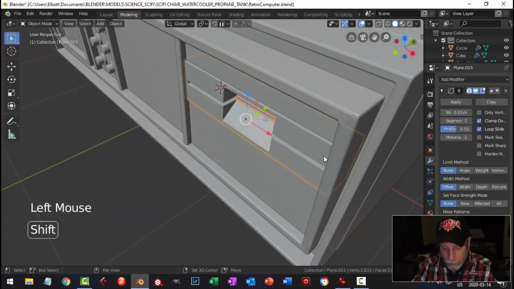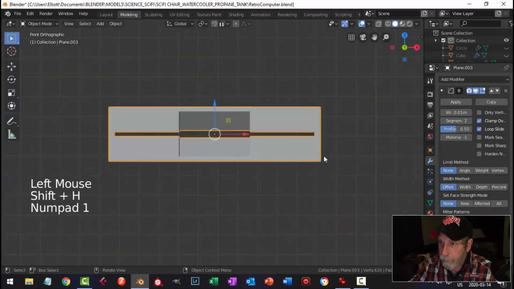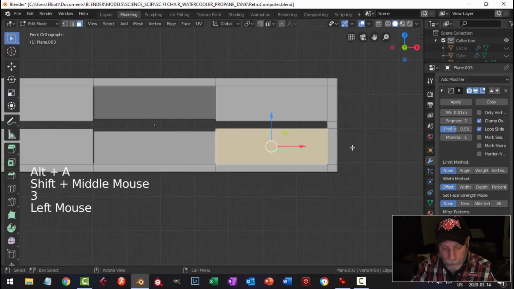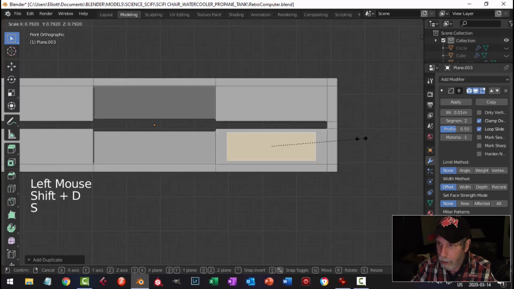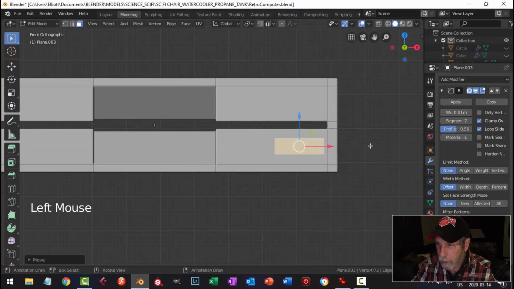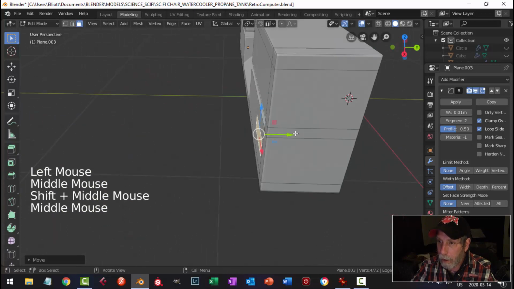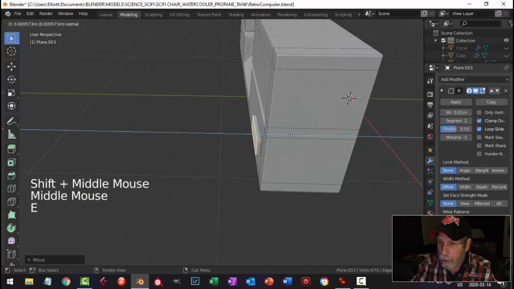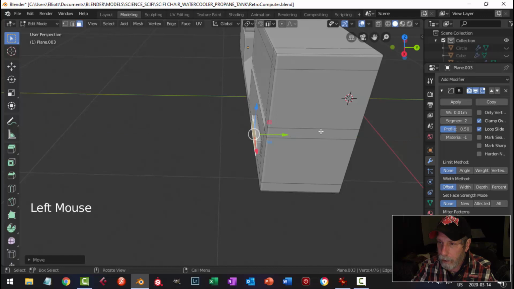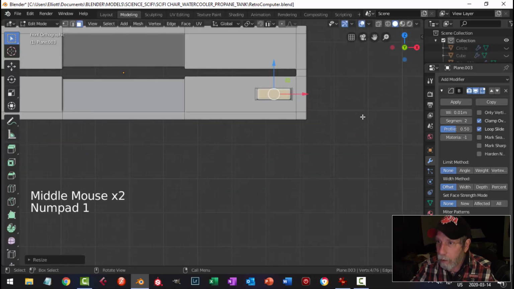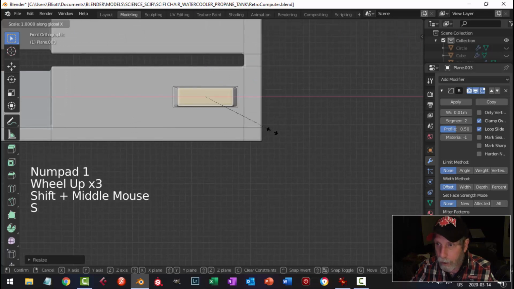Okay, let's focus on that again. And we'll just put a few little things on it. I'm going to select that face, Shift D, and scale. I'll scale some more. I'm going to put a few pieces here. Hit E to extrude, it will come out a little ways, and I'm going to S to scale just to give it a bit of a taper. That might be a little bit too much. Let's scale on the X.